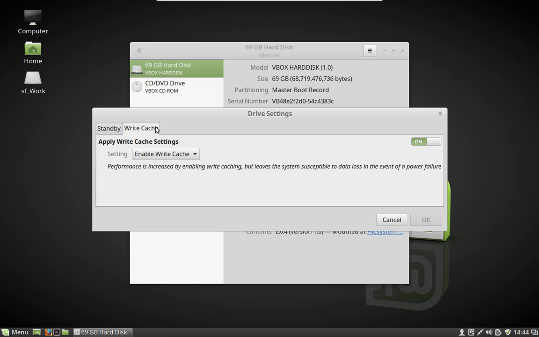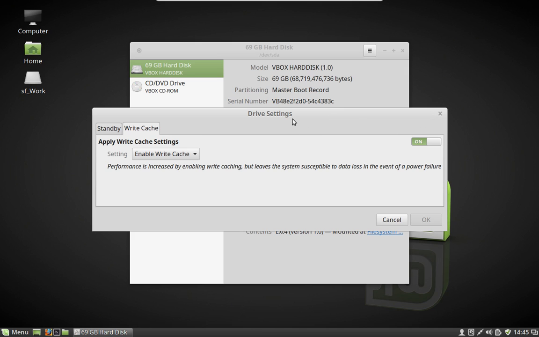By default, this is turned off, and it's for security purposes, because whenever you have write caching, there is always the possibility that the system may lock up or lose power, and anything that is in memory that hasn't been written to the hard drive yet will go away. This could corrupt a file or make you lose work. And, you know, if you're really paranoid about that, don't take this step. But I've done this for years, and I've never really lost anything important. It's never trashed a system or anything like that. And if you're running a laptop that's on a battery, you really don't worry too much about the system losing power.